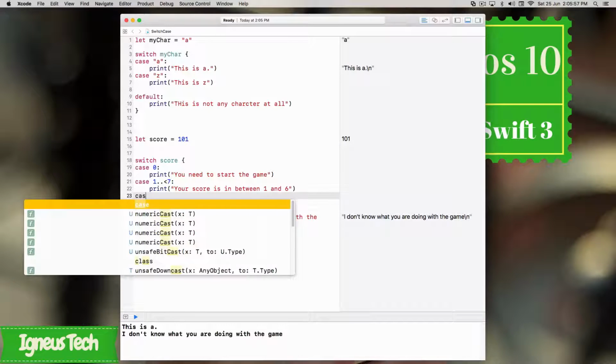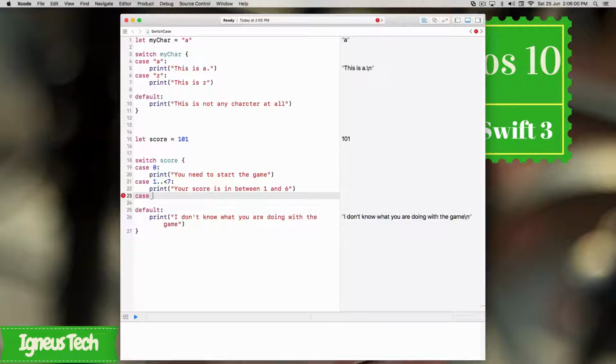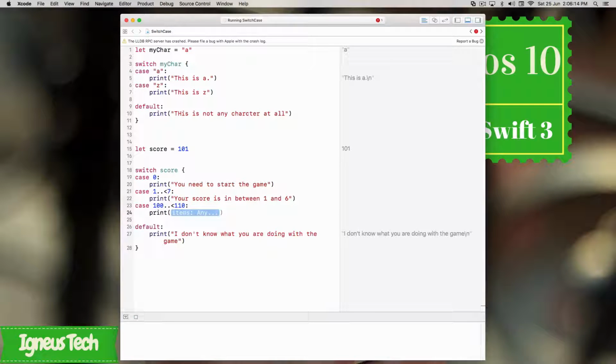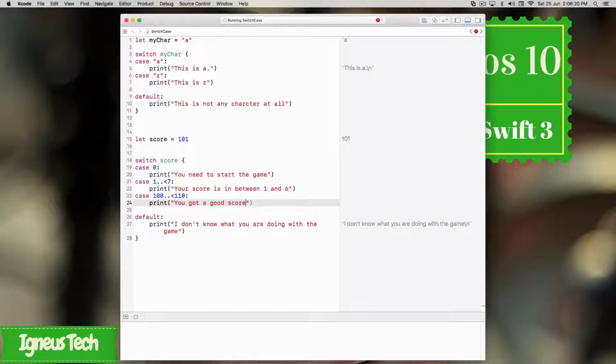Let's make one more case here that's gonna be matching for something else. For example, it's ranging from 100 to, what should I say, 110. Very narrow case again, but we can work with that. And there we go. I'll say you got a good score, so that's good. And we can see now it's saying 101, but you got a good score, so that's matching. So we are allowed to match these ranges as well. This is pretty good, and I do like the concept of interval matching because it allows us so much freedom.